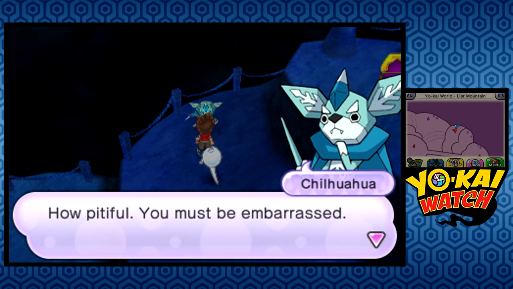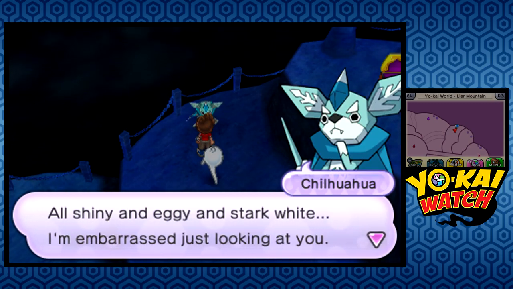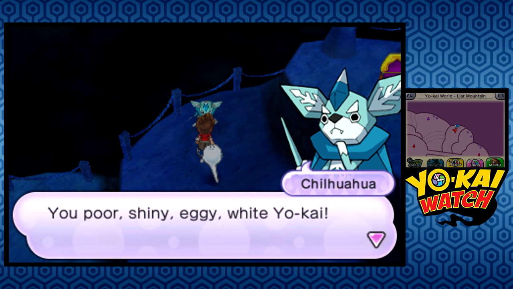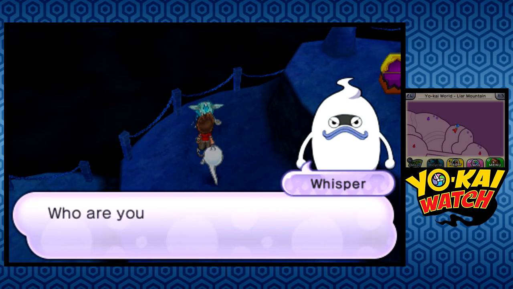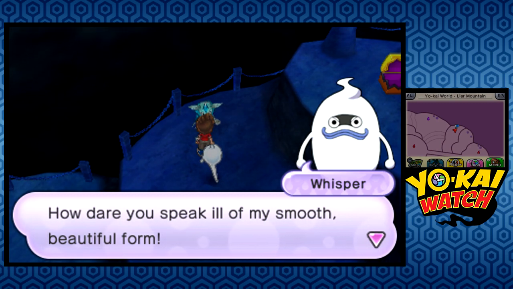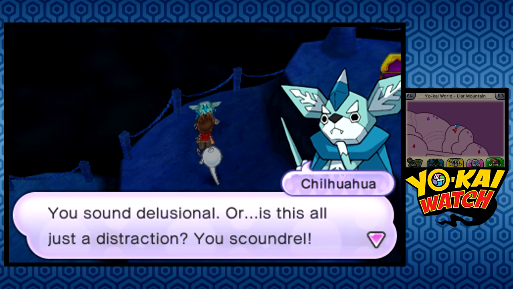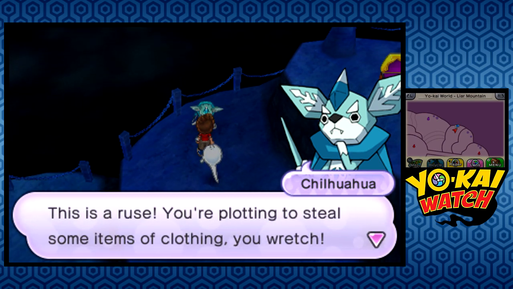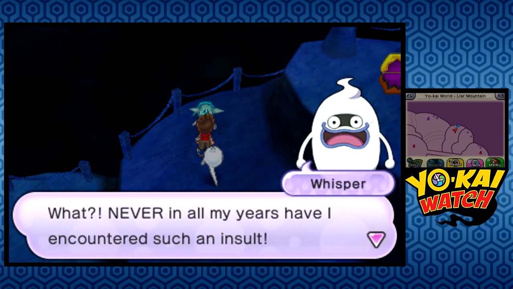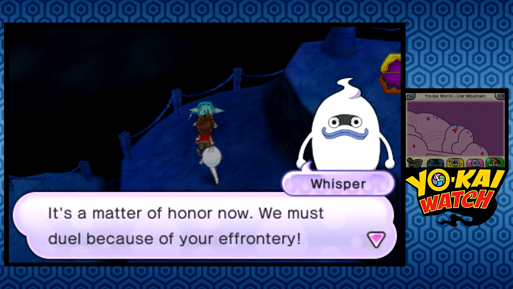How pitiful. You must be embarrassed. Embarrassed? Are you talking to me? Oh, shiny and eggy and stark white. I'm embarrassed just looking at you. Can't you afford any clothing? You poor shiny eggy white yokai. Excuse me? Who are you calling all those things you just called me? How dare you speak ill of my smooth, beautiful form? I take pride in my curves. You sound delusional, or is this all a distraction? You scoundrel! This is a ruse! You are plotting to steal some items of clothing, you wretch! What? Never in all my years have I encountered such an insult! It's a matter of honor now! We must duel because of your effrontery!